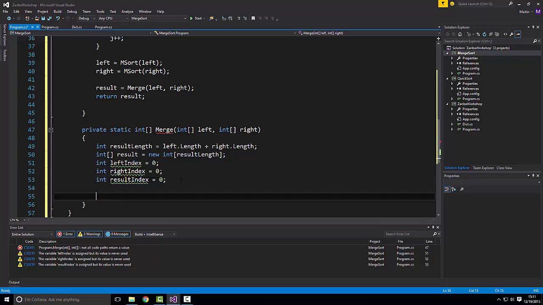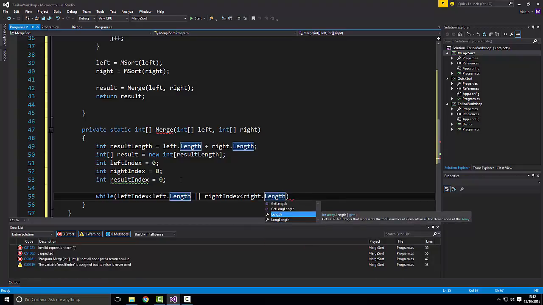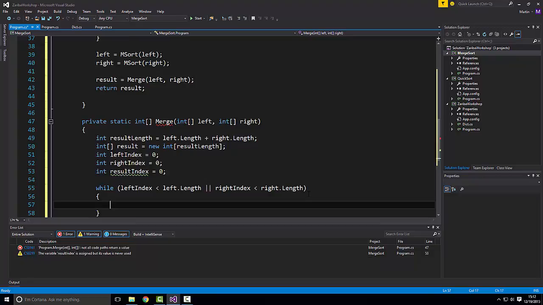So we'll have a big while loop, which is going to be: leftIndex is less than left.length, or rightIndex is less than right.length. So while we still have left and right inside the corresponding arrays, we want to do the operation here, which is just comparing and so on.